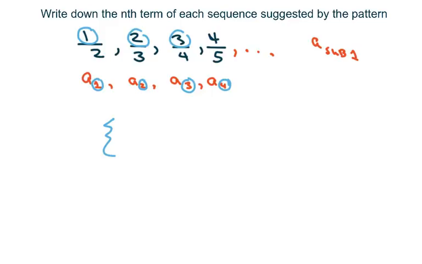So basically our numerator is going to be n, and we also notice that the denominator is 1 bigger than the index number. So we're just going to write that as n plus 1. And you can plug back these values and check.